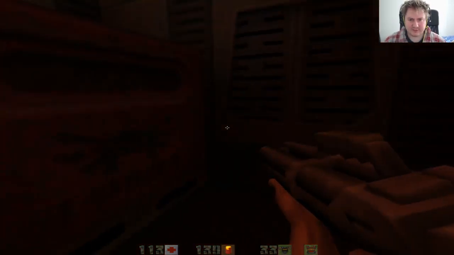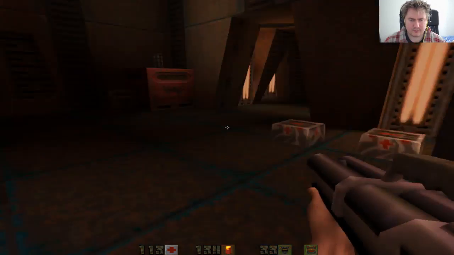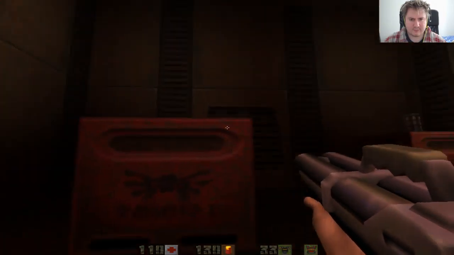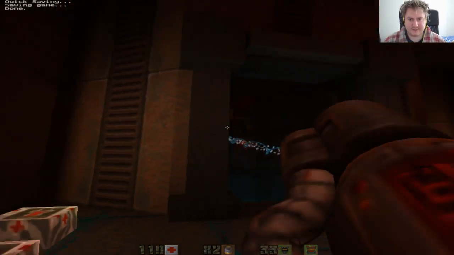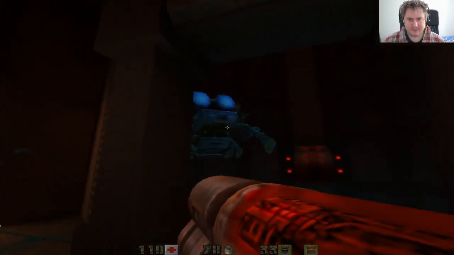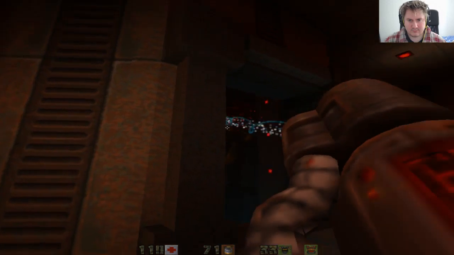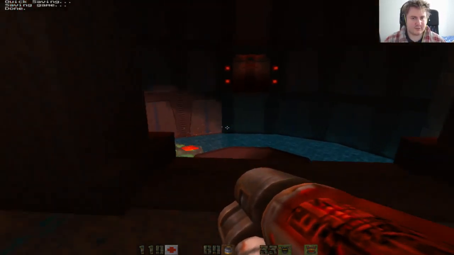Oh, we want those slugs. Sounded like an enemy. Where? Oh. No? What? Where is... Oh, it's one of those flyers. He's probably right there. Oh, it's one of those enemies. Nice. This was a miniboss in a different level. Can barely see it. There we go. Nice. That one is dealt with.